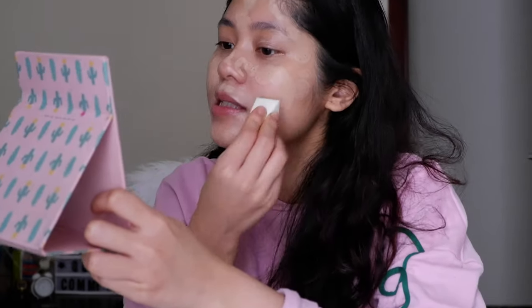Pero wait, yung itong disposable na to, I use it maybe like 2 to max 5 times. Kasi nga, feeling ko magkaka-germs yung face ko. So, what I do is I spray it with this para mas makapit yung makeup. And then, I just dab. Para din medyo wet. Gosh, I just realized this is the first ever makeup video that I've ever done.